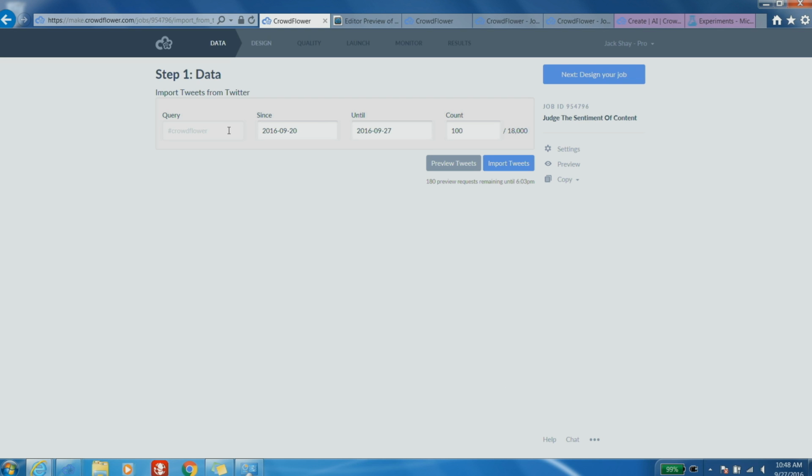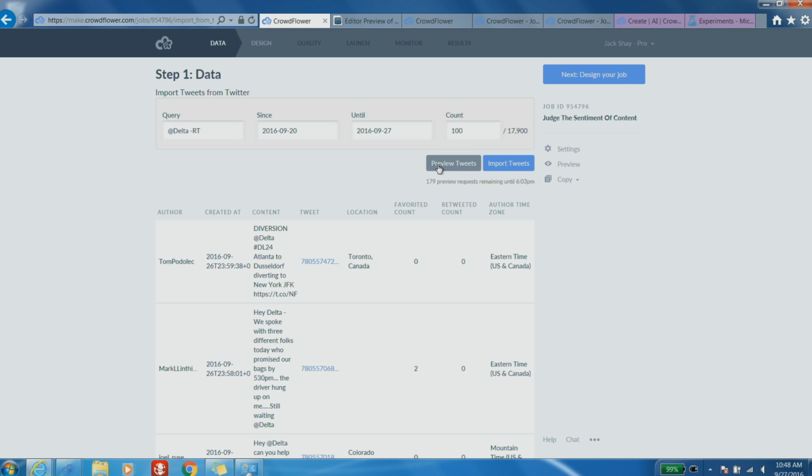After you connect your account, it takes Boolean operators, so I don't want the retweets. Those are just more of the same, really. I'm not doing an analysis that's looking at amplification. So I get rid of the retweets. Look at Delta. Let's see about ours. Did you guys all enjoy your flights in on Delta to Atlanta? Here, maybe some of you are in this data set. Let's see. Yeah, nothing too bad.